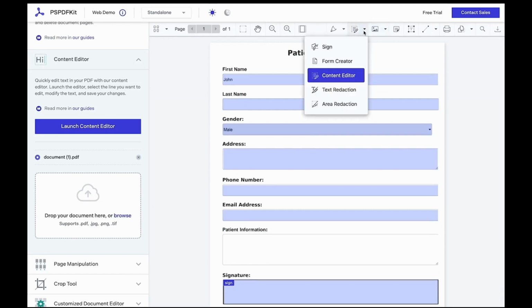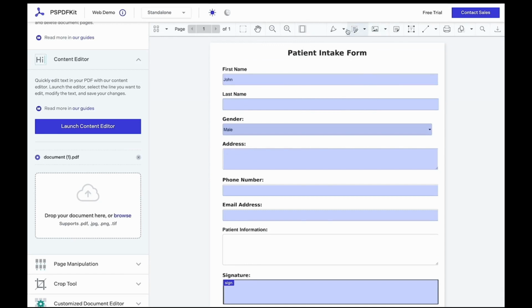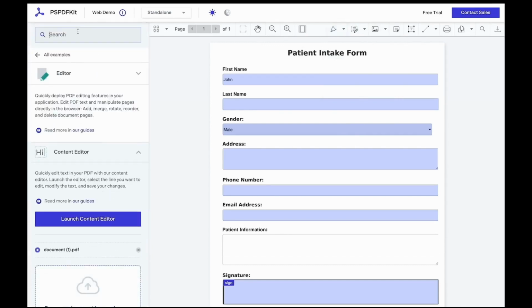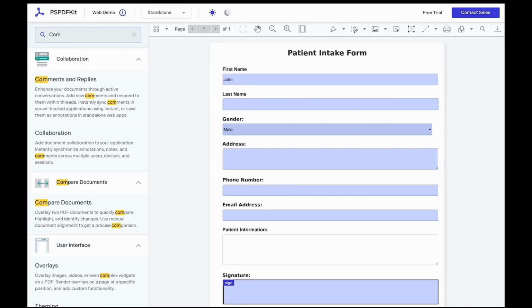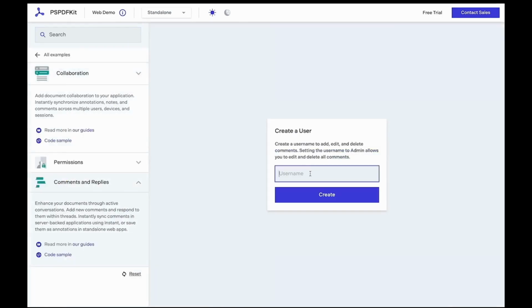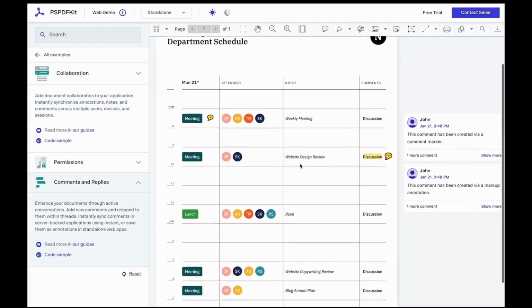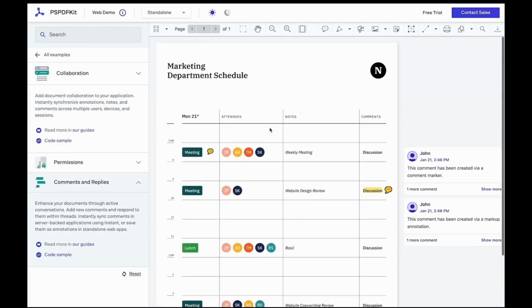There is also a set of very useful features that you can use when it comes to collaboration with your clients or your coworkers. Mostly I will focus on comments and replies. For the time being, I won't upload our patient intake form here, but I'll just use a sample document.